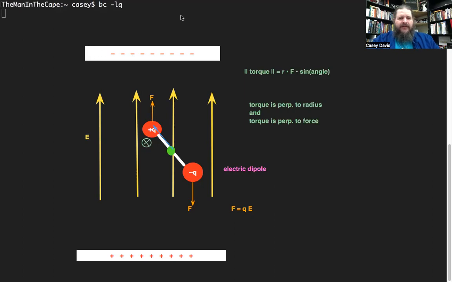And what about for the negative charge? If we draw in this radius vector and this force vector, we're again going to get either inwards or outwards. Use the right-hand rule. Is this torque going to be inwards or outwards? Inwards. Yeah, it's going to be also inwards. You stretch your fingers in the direction along the radius vector, swivel until you can curl downwards, because that's the direction of the force, and your thumb should be pointing inwards. So that means this is also an inwards torque.